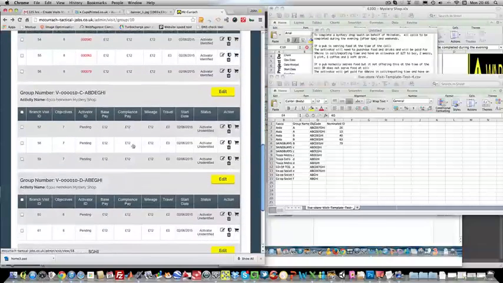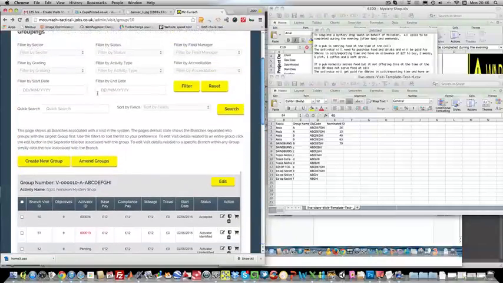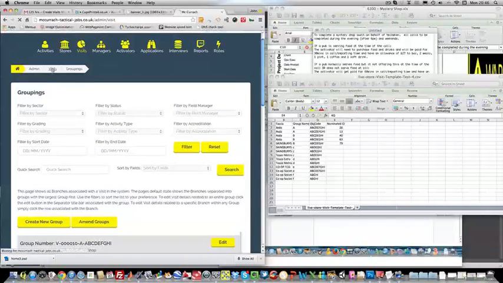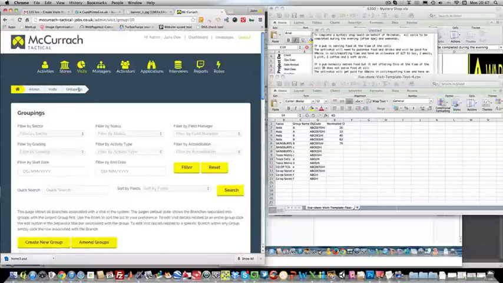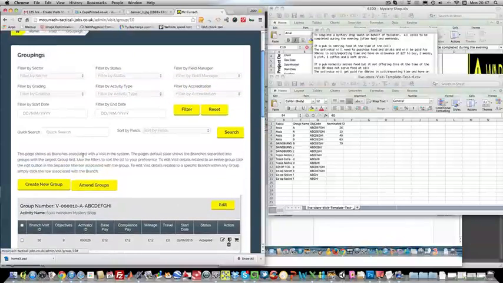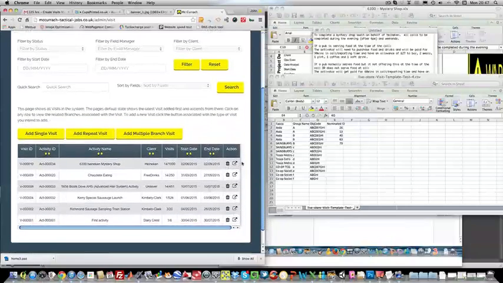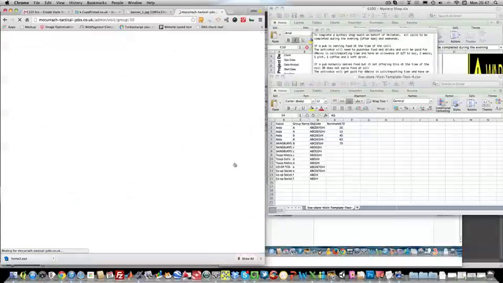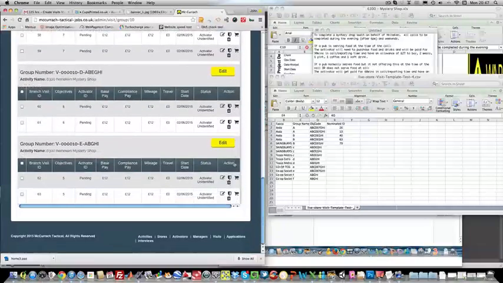If you wanted to change an attribute for all of the groups, then you would have to go back to the visit list. So if I click into visits here, and go into the edit right here, and I edited anything in this view, see it says groupings here. If I edited the groups here, that's how we would edit the entire group. Let me see, that's not what I was expecting to see. So this is to edit the groups. Is that it? Nope. Oh, come on, no.